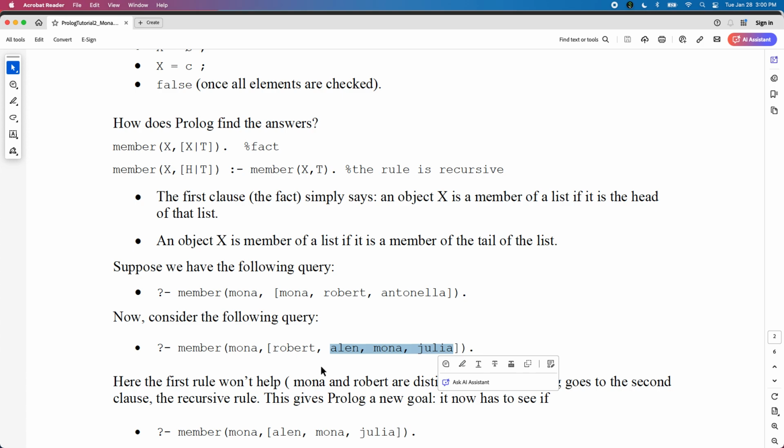This is your head, and this is your X. Is X equal to the head? No. So it goes to this recursive clause.